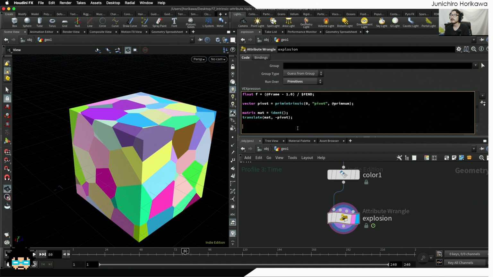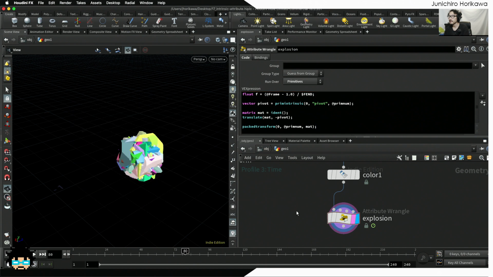And let's also use the function called packedtransform(0, @primnum, mat). Now you can see that the whole geometry has come to the center, using the pivot as a center position.